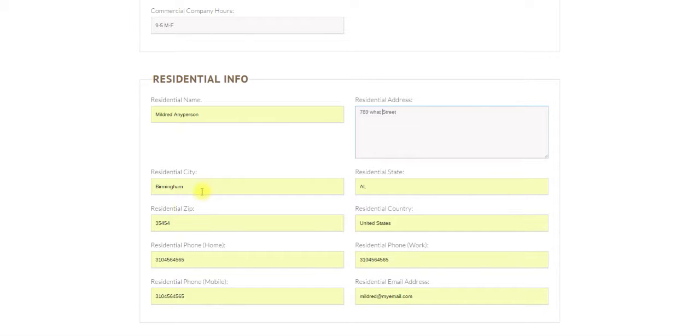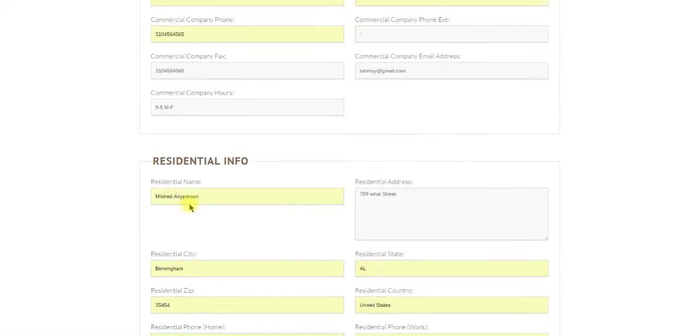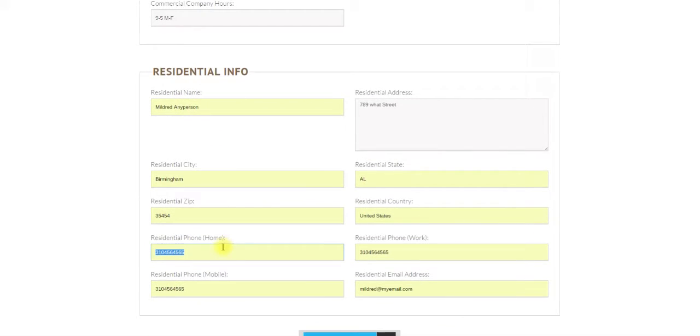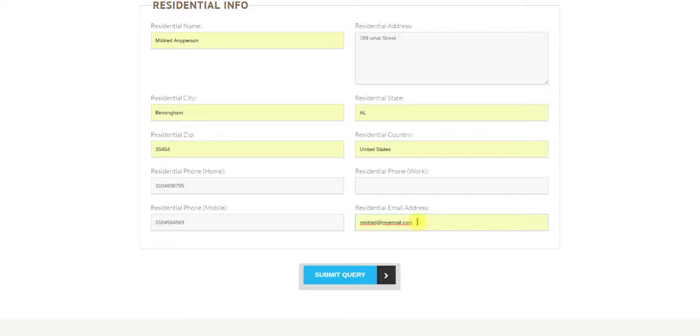Okay, Birmingham. That's the same phone number as there, so we don't want that. But not worried about that. We'll give them a mobile number and then her email address.